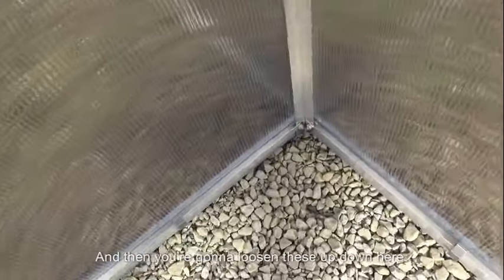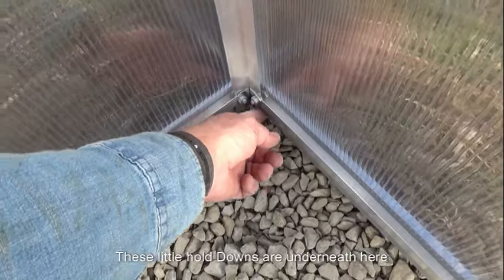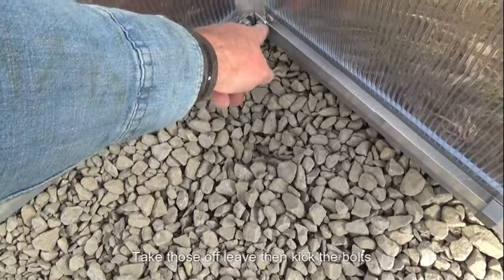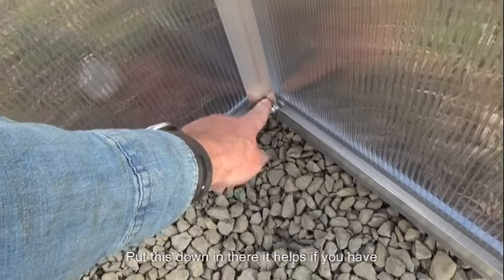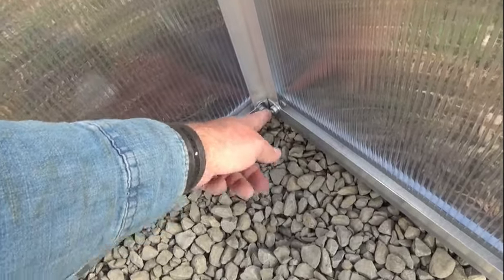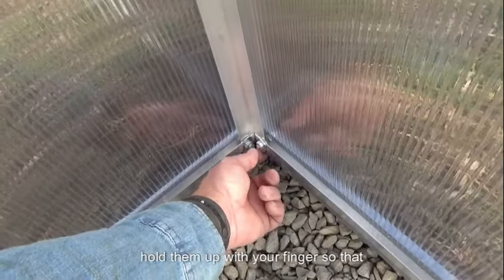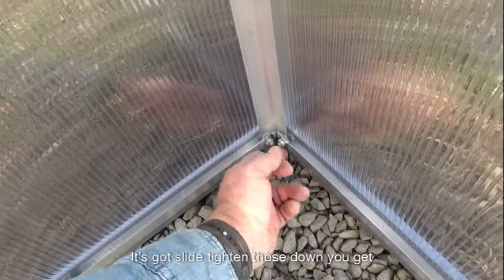Then you're going to bring it over, and then you're going to loosen these up down here. These little hold downs are underneath here holding it. Take those off, then kick the bolts out a bit ways. Put this down in there, it just helps if you have a helper. Put these bolts back in, put these under here, hold them up with your finger so that they're hooked underneath that, it's got to slide. Tighten those down.